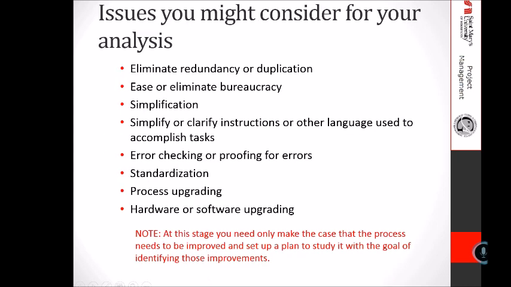There are many, many things that could be wrong with the process. You may be looking to eliminate redundancy or duplication or bureaucracy. You may just want to simplify it so that it isn't so confusing. You might want to clarify instructions. It may be that the error rate that results from your process is too high. You may simply be looking to standardize it because every department in the organization does this differently, and they should have some commonality.